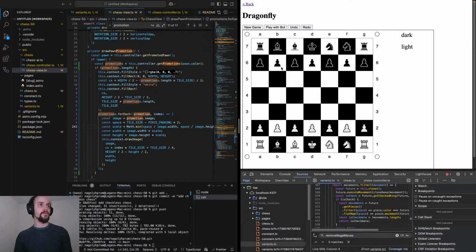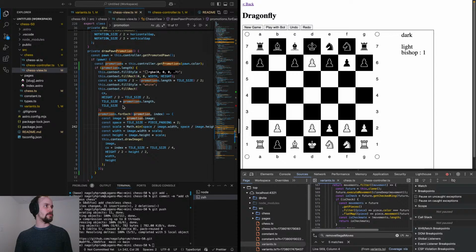And so when the pawn makes it to the end, we should not show the promotions. Excellent. Except that it should, because now it should at least, because there's a bishop here.